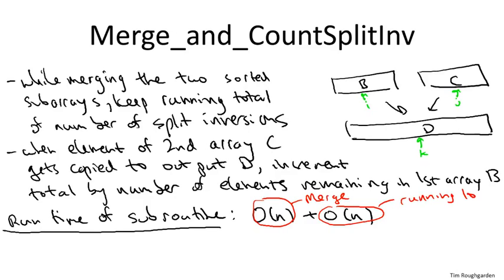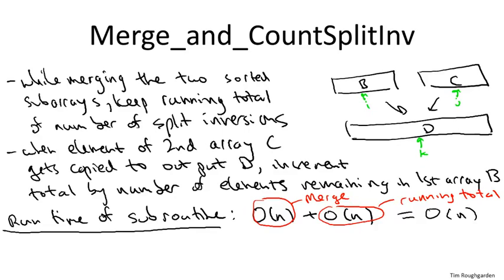So I'm being a little sloppy here. It's sloppy in a very conventional way, but it is a little sloppy to write O of n plus O of n equals O of n. Be careful when you make statements like that, right? If you added O of n to itself n times, it would not be O of n. But if you add O of n to itself a constant number of times, it is still O of n. So you might, as an exercise, want to write out a formal version of what this means.